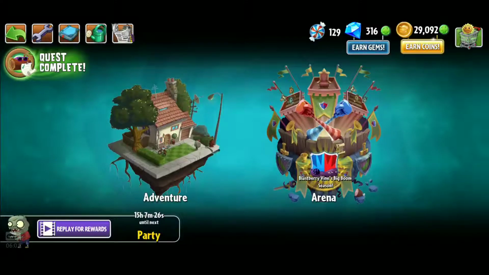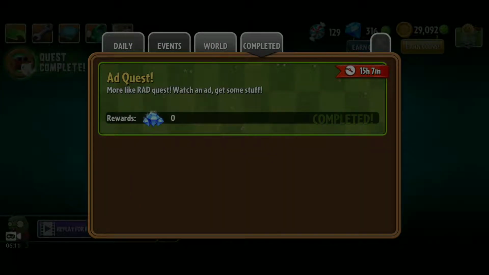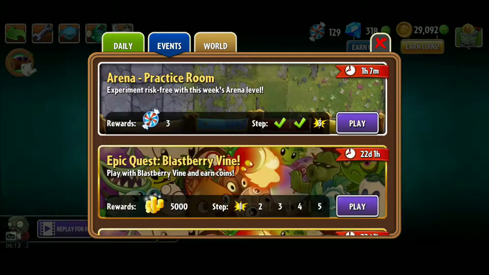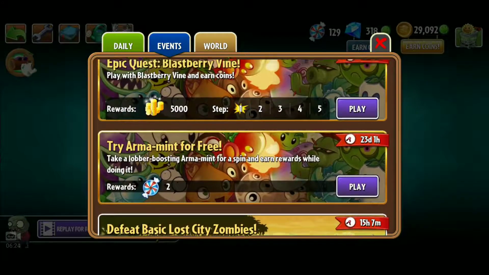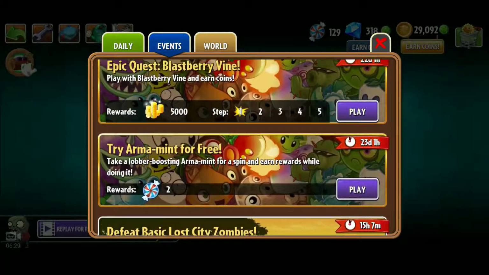Alright, let's do the quest now. I'll do battles later. Trying to recommend some strategies, like the knockback strategy. If you have no premium plants and you're just looking for something to do in battles, you can do it. This is part of the armament family, so... yeah.